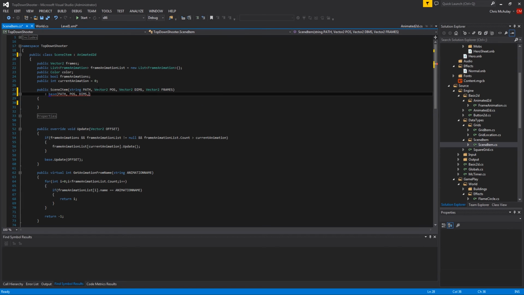So here we're going to have frames and color.white. You could have grayscale scene items and then pass in a color on them. That's fine. You do what you want to do. But for me, I like to have the art do the work a lot of the time, or I'll use a shader to deal with it. So I don't use this as nearly as much as I used to, but I wanted you guys to have it. That's why I put it into the system. Okay, so we have all this, and here we are gonna get scale as well.